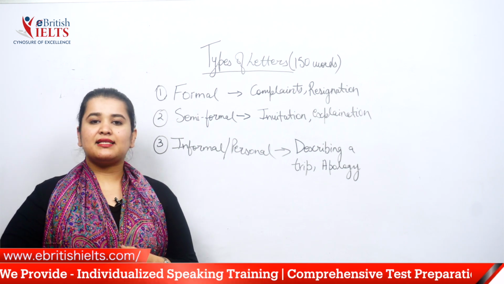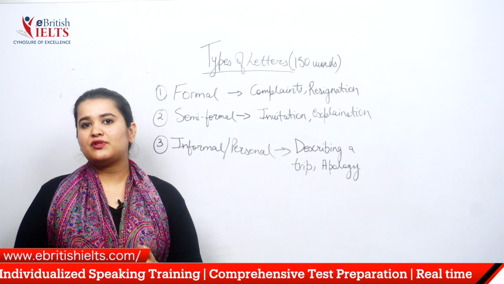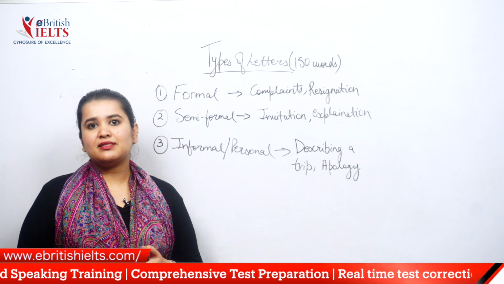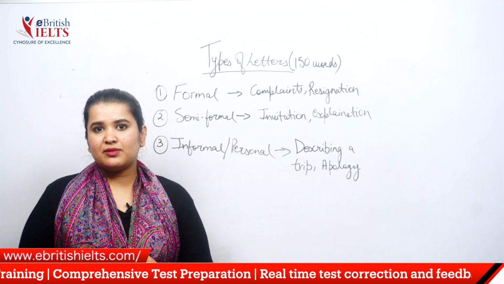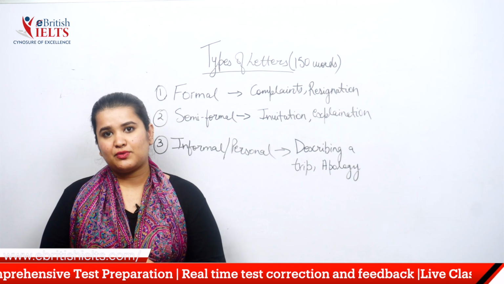Now remember that this task carries 150 words. You can exceed the word limit, but try not to fall short of it. The minimum that you have to write is 150. If you're anywhere short of 150 words, then you tend to lose a lot of marks. So always keep that in mind, that you make relevant points and have enough content to write so that you're able to cover 150 words.